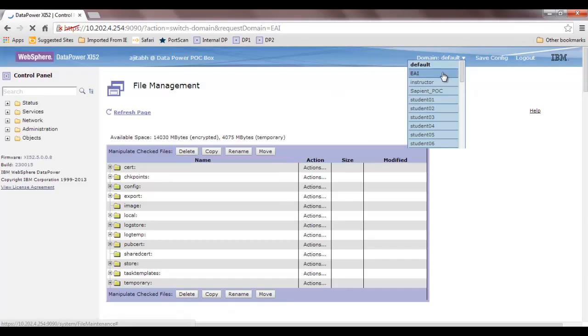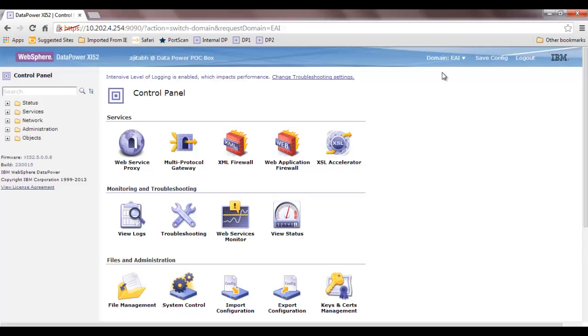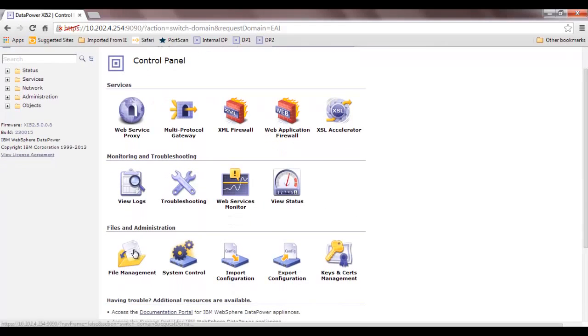So I went to another domain and I saw that there are a couple of folders which are typically not visible over there. This is one example of design where Datapower shows you what you are entitled to see. So people who are entitled to be a developer role or something like that, they need not see the folders which are system level folders. So if you are in a domain, you may not be able to see other folders which are system level folders, for example images.